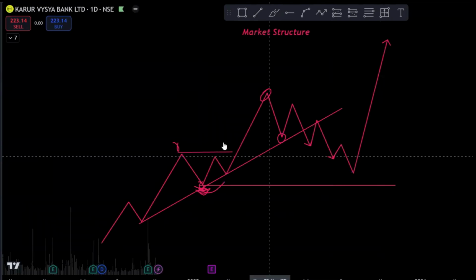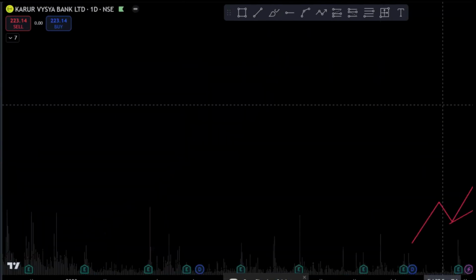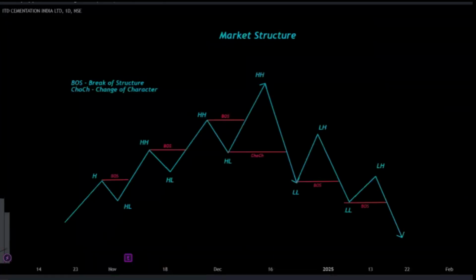Can you draw the uptrend and the downtrends, the uptrend with the CHoCH? I'm talking about the line after the CHoCH, the change of character. Is it also a break of support? Not this, after that: the lower low to the lower high, that part. Previously, from the lower low to the lower high. Is it a break of support? I mean, a break of structure. Can we call it a break of structure?